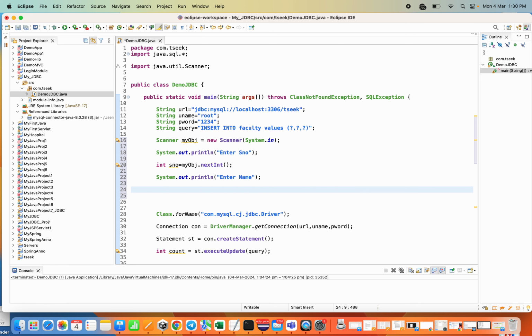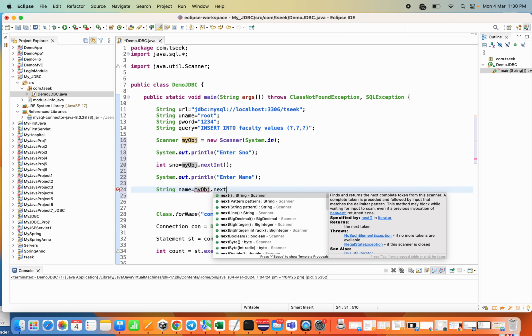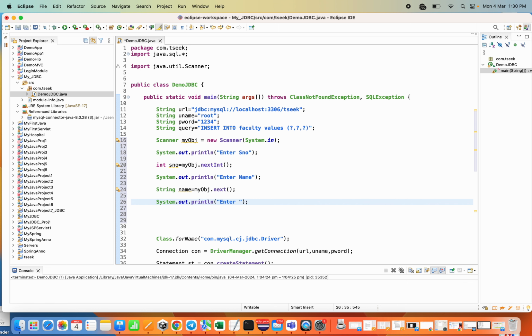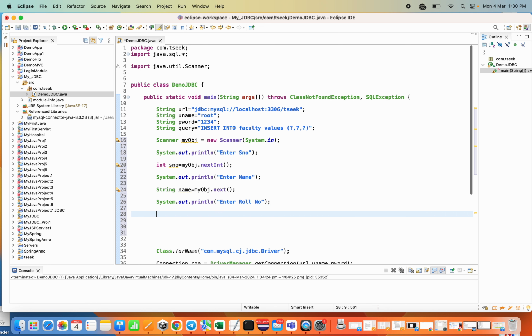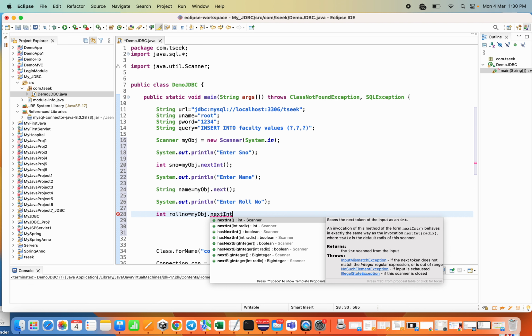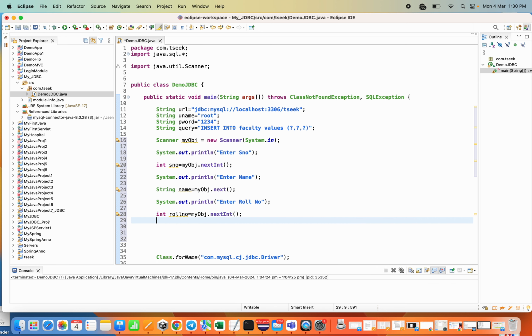String name is equal to my obj dot next, and enter roll number, and this is also an integer, so I'll call it roll number is equal to my obj dot nextInt. So we got all the three values which are needed for the query.